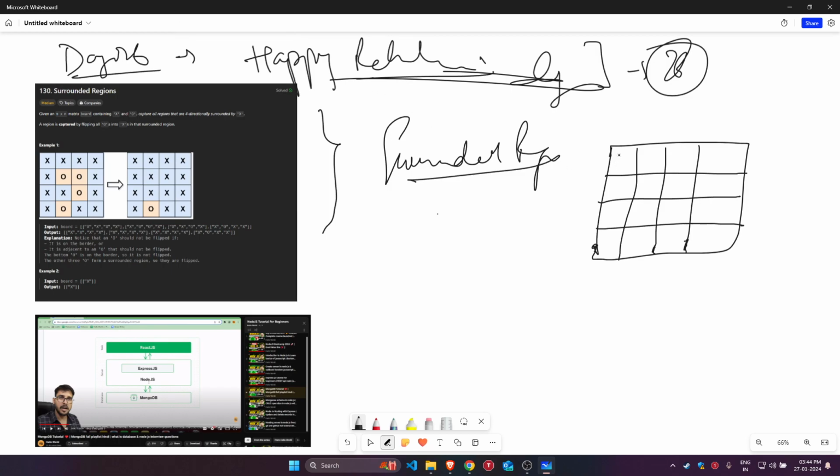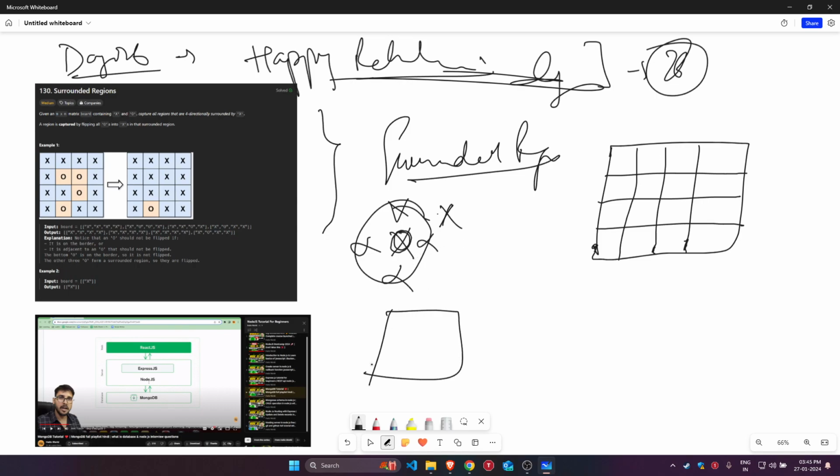So the question is that there are two types of people, let's say 0 and x. If a 0 is surrounded by x from all the places, then they can conquer it and simply make it x as well. But there are some conditions.